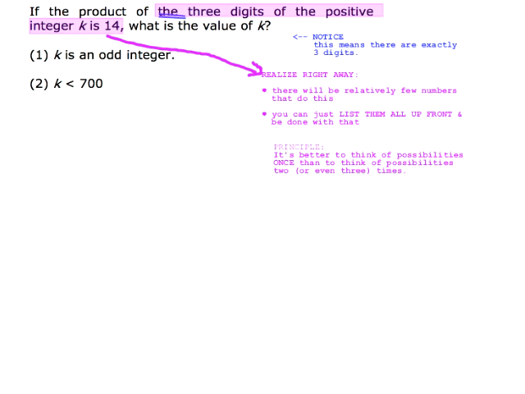So the deal is, 14 is 2 times 7, and that's what it is. So if you have 3 digits, then the digits have to be 1, 2, and 7. So just make an organized list. There's no reason to be like factorial fun stuff because factorial doesn't help you here because you need to know what the actual numbers are in the list, right? So just go from smallest to biggest. So 1, 2, 7, 1, 7, 2. Okay, 2s, and then 7s in front. There's the whole list.